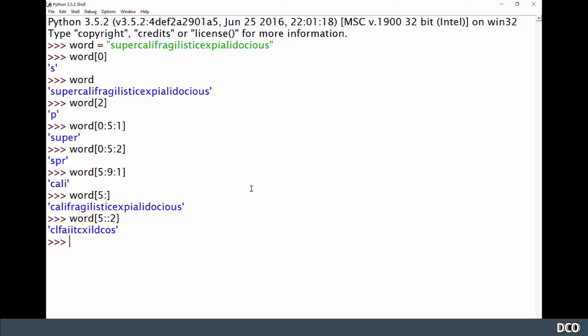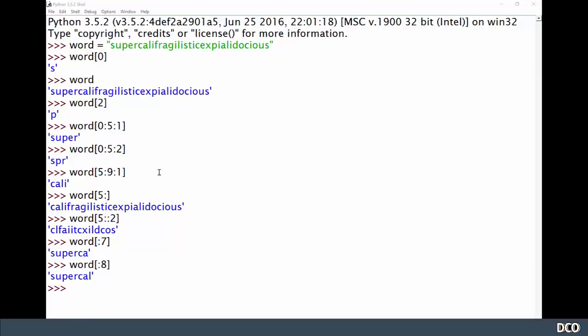So what if we wanted everything up to index 7, let's say? So this is index 5, 6, and 7. So everything up until the L, but not including it. So for that, we would type word, leave the start blank, and type 7, just like that. And that is going to give us everything up to index 7. So since index 7 is the L, we're going to go up to L, but not include it. Okay, so that's something you've got to be aware of when you're using slices. It's always up to, but not including. If we wanted the L, we'd have to do up to 8, which is the one after the L. All right, so that would get us the L.